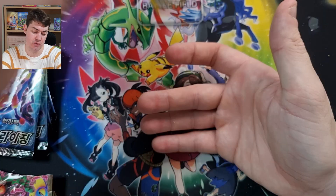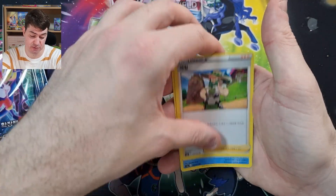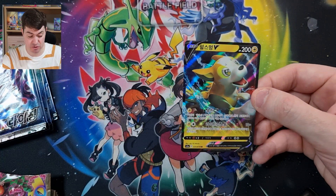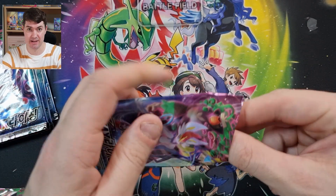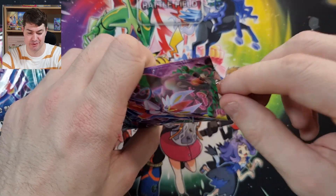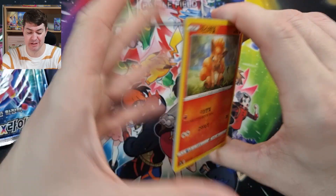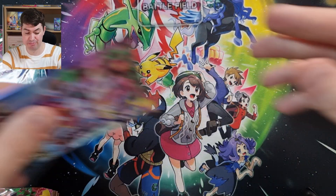Okay, I'm going to pull from the other side of the pile now — the other side might have more luck. That bird that everybody loves is there. Let's keep it up, come on. Boom — nice, did get another hit. This set is not giving as many hits as I thought it would being V-Max Rising. I thought every packet would have a V-Max card, but it's not quite like that. We did do some good hits though — we didn't pull completely bad.